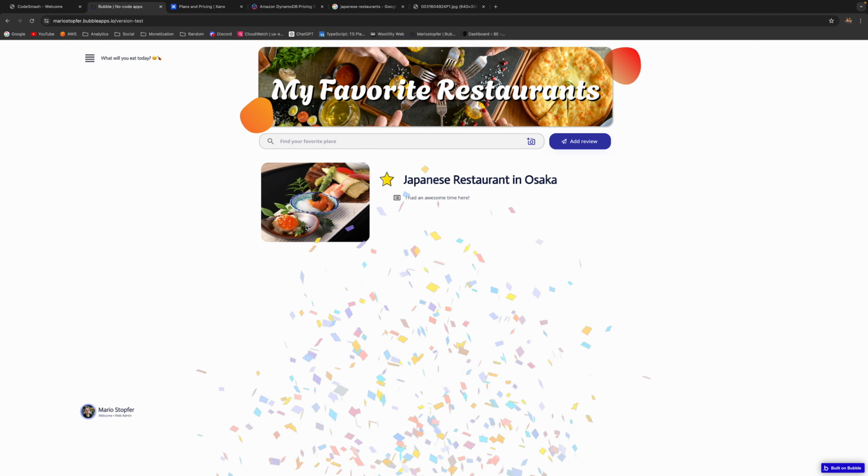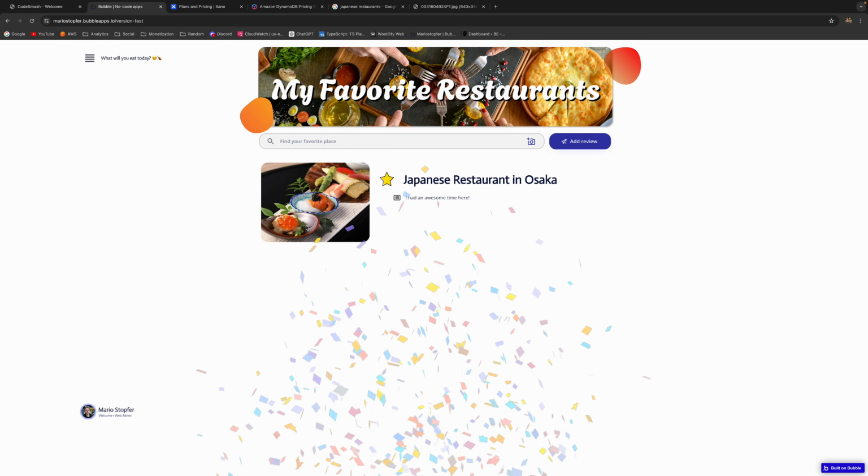And what we want to do now is when we click on a specific cell, we are going to move to a different page where we can actually edit all the data. So click on this workflow, and here you'll be able to add an action. In this case, we're going to take the navigation and go to page. So in our case, we are going to go to the restaurant page, right? So right here. But make sure to send the ID of the restaurant. So just take the current cell's ID, in this case PK, and this is the actual ID that's going to be sent in the URL.